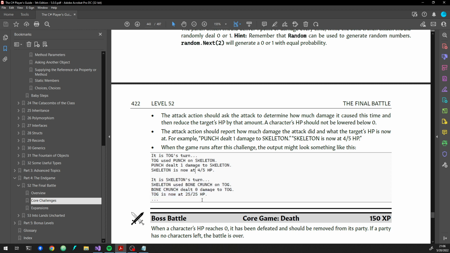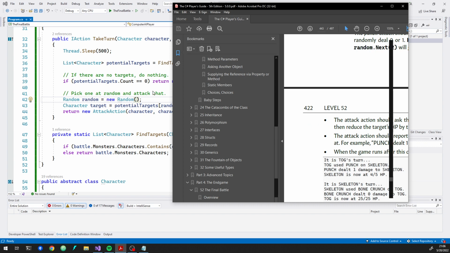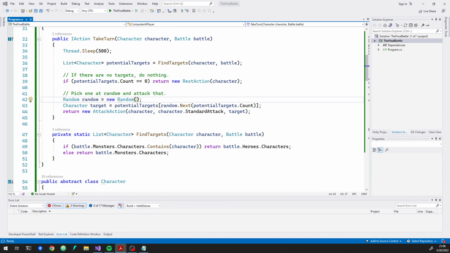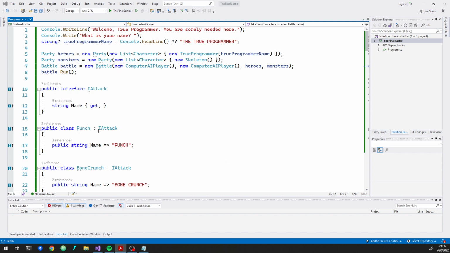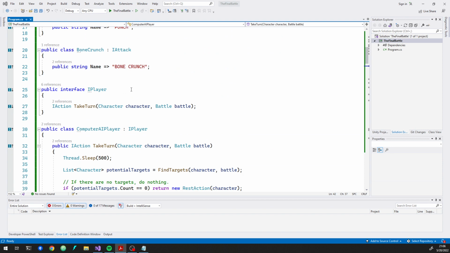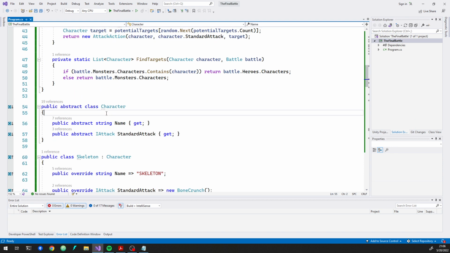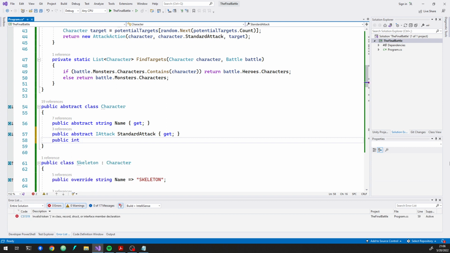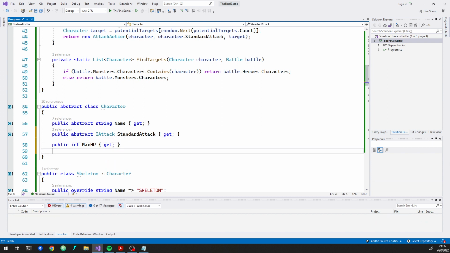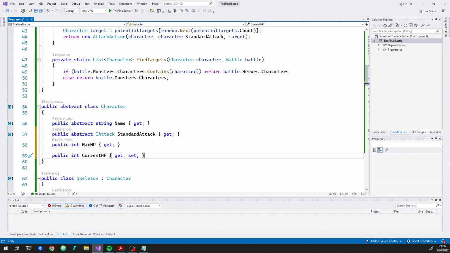So we're now actually starting to get to something that's starting to feel game like rather than maybe just story like. But this challenge shouldn't be too bad. So let's just start working through this. And again, I'm going to start just by kind of sketching it out. Our character class is the thing that needs hit points. And I think we can just do public int max HP, and this is probably fixed, but then int current HP. This needs to be settable because we do need to be able to deal damage.